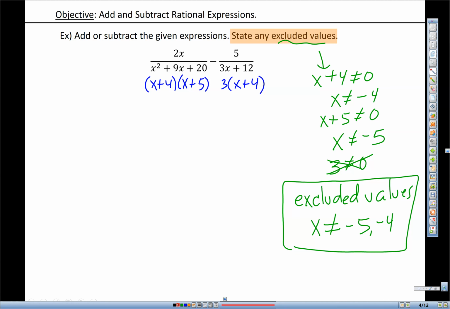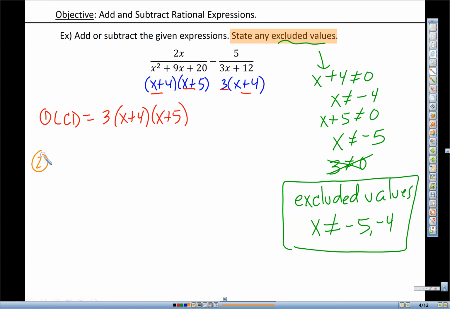All right, so now I'm going to go on with actually doing the subtraction in this problem. So I need my lowest common denominator. So I notice that my two denominators have a common or shared factor of x plus 4, so I'm going to use that once. The other factors they do not share, so I use each of those once. I use 3 once, I use x plus 5 once. So this is my LCD, those 3 factors. I'm not going to multiply them together because what I want to do is going to be easier to do without multiplying at this particular point in time.